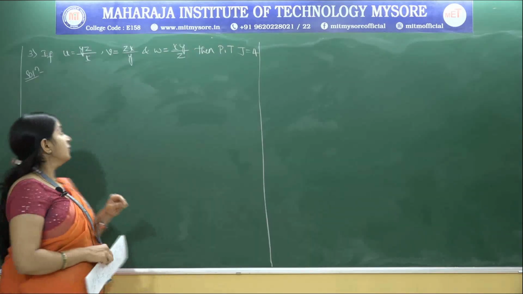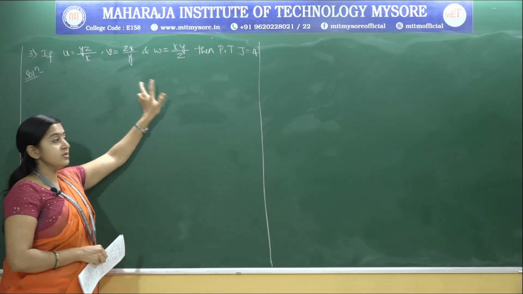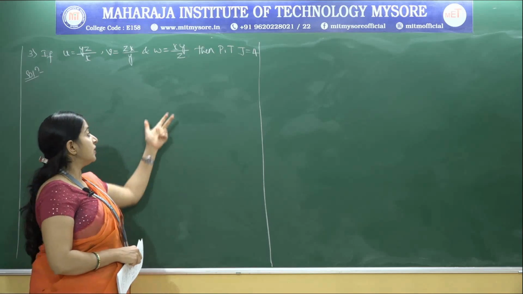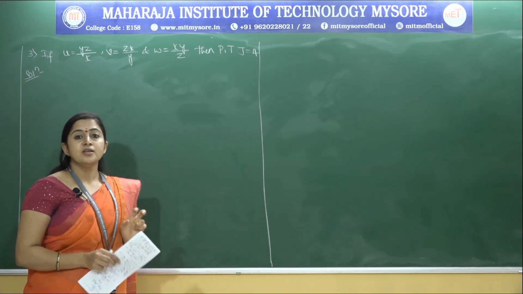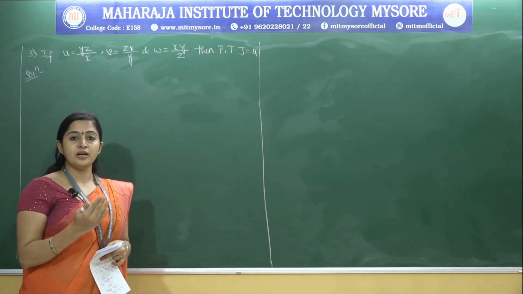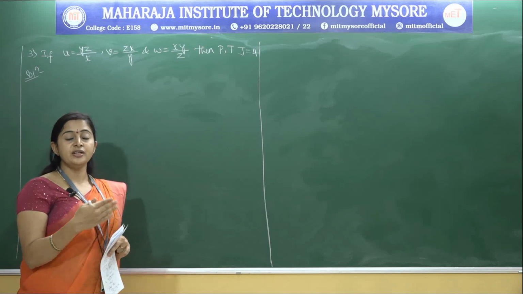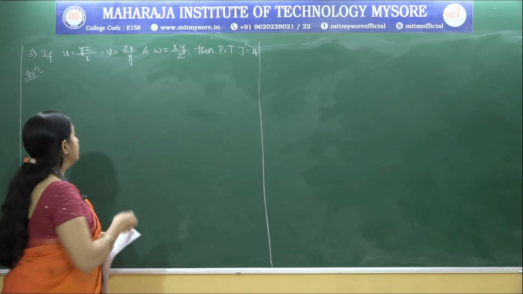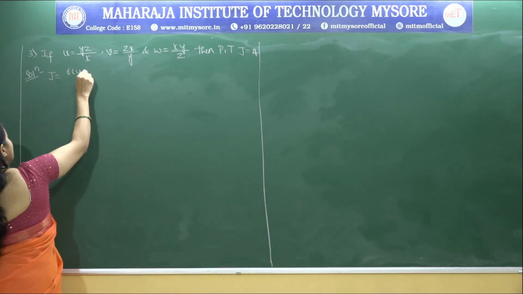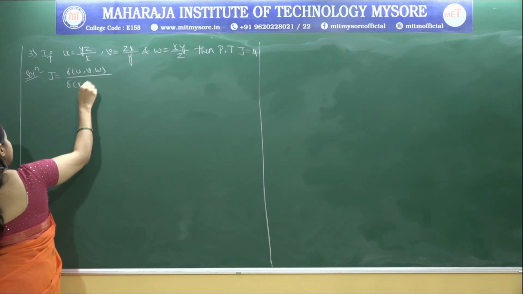Next problem, third one. If u equals, they given the u, v and w terms, u, v and w depend on x, y and z, then you have to prove that J equals 4. So as usual, first write u, v, w depend on x, y and z, then write the determinant of order 3, then differentiate, expand, you will get the answer. So the first one, J equals, here u, v and w depend on x, y and z.